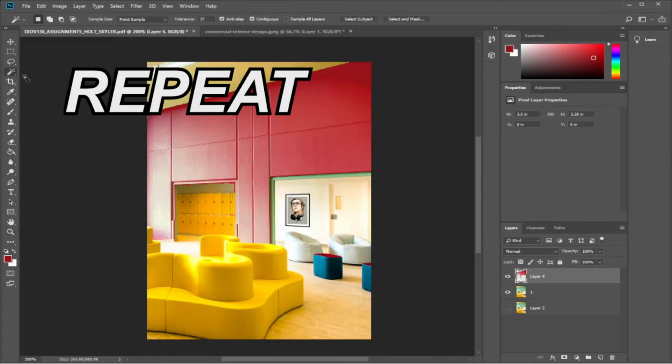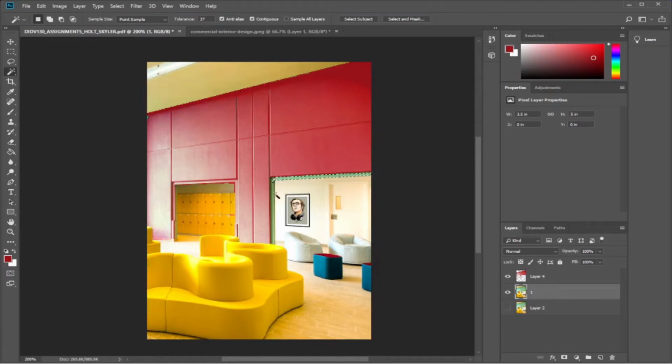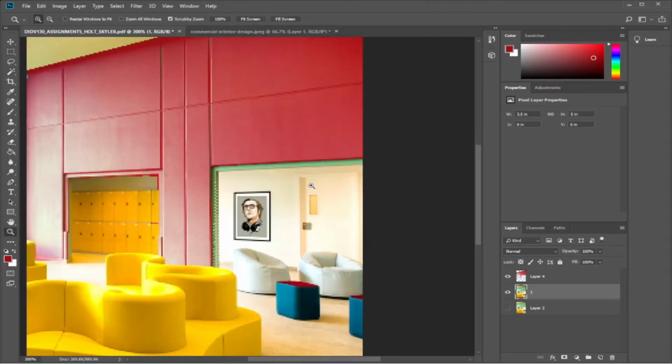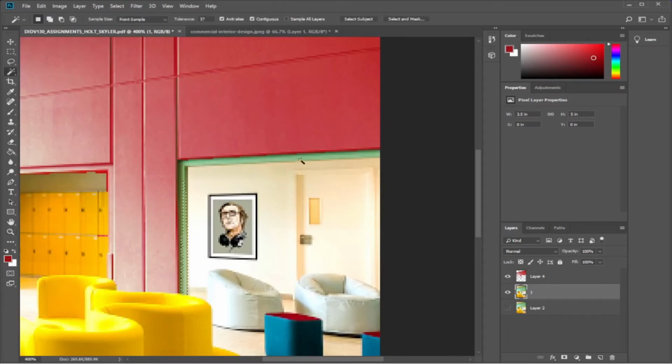So what you can do is mess with there's a way to make it smooth. You can feather it. And that's basically going to make the edges cleaner.